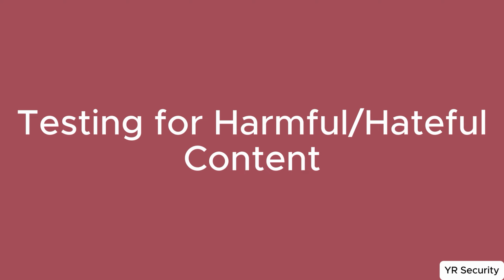In this section of the course, we're going to take a look at testing for harmful and off-topic content. This is similar and along the same vein as prompt injection. However, instead of just trying to do prompt injection, we're also just going to interact with the model and see if it's going to produce harmful output, that is, things we maybe wouldn't want it to say, like insults or bad words, or potentially even instructions for dangerous things.